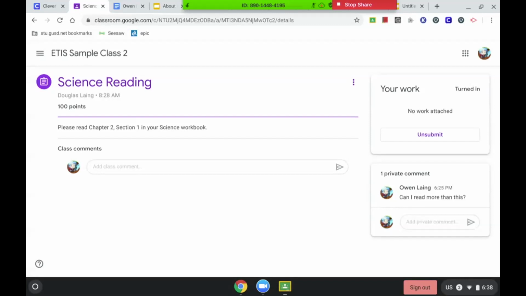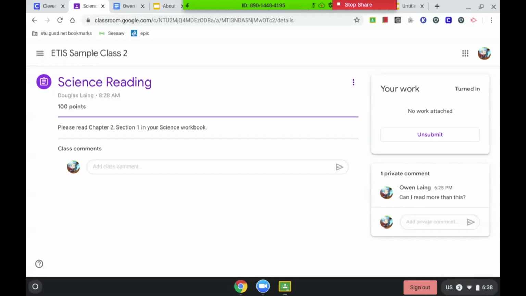Turn in, yeah. I'll repeat kind of what I said earlier: when we talk about the parent email reports, if you start seeing things that are marked as late, please always just understand that might have been, as students are getting adjusted. It's best to reach out to the teacher if you have any questions about that as everybody gets it dialed in. But we're going to show you a great place that you can go with your student.